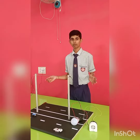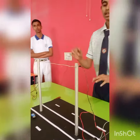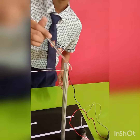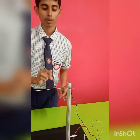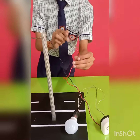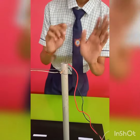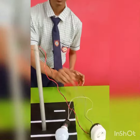Let me show you how this model works. First of all, these are the two poles made up of aluminium, and these are the transmission lines — one is positive and one is negative. This black wire we term as the faulty wire, because this is the wire which will make the pole faulty. And this red colour wire we term as the conducting wire, because this wire will make contact with the pole and conduct electricity from the faulty pole, transferring it to the alarm and the bulb.